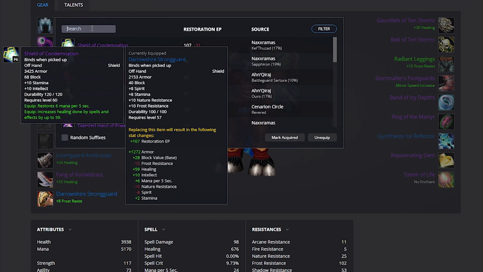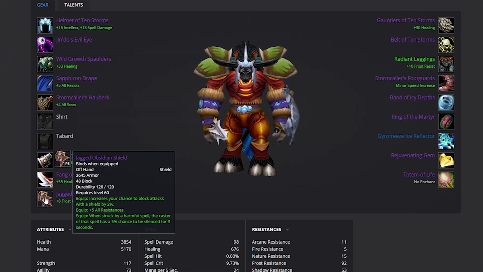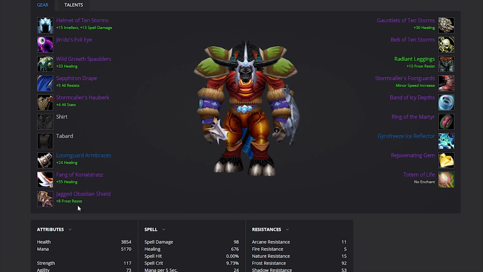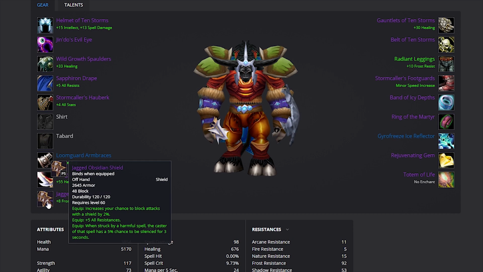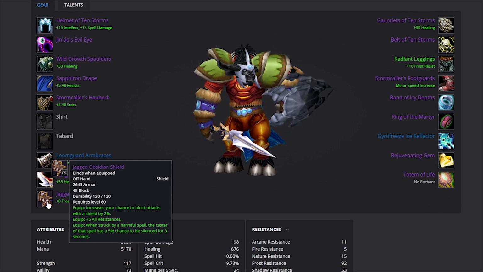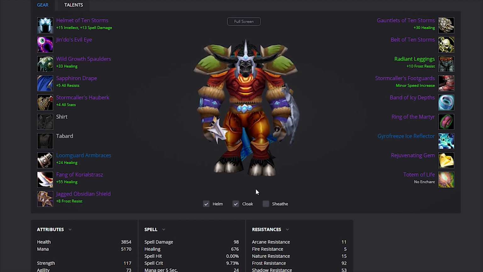shield. Now another shield that's really good for Saffron, if you can't get this shield, is, I don't know why my thing's bugging. Okay, there we go. Jagged Obsidian Shield, which is 5 all resistances, and then you can also put 8 frost resist to shield on that. And this is a really cheap crafted item. So this is a really good option in case it's kind of last second when this video is coming out, and you may not have a lot of time to do that quest chain and prepare that way. So this is a good alternative for sure.